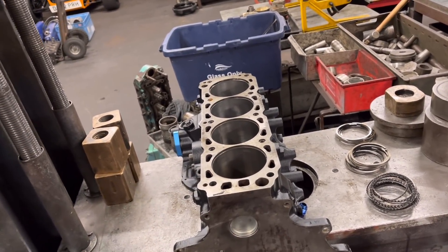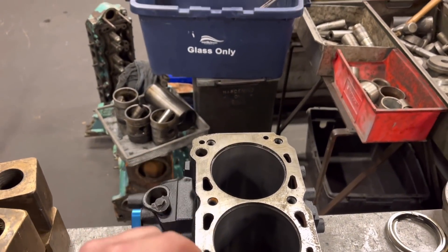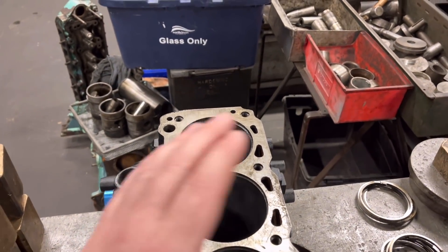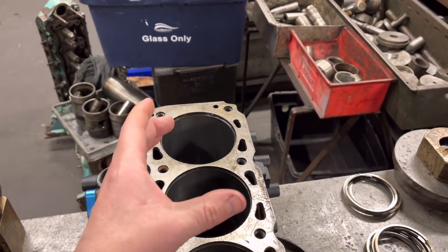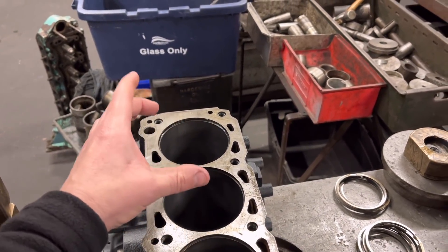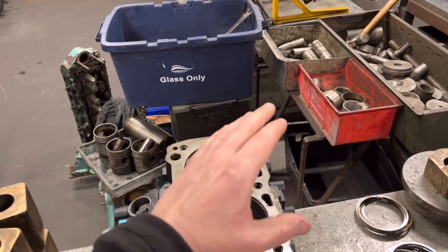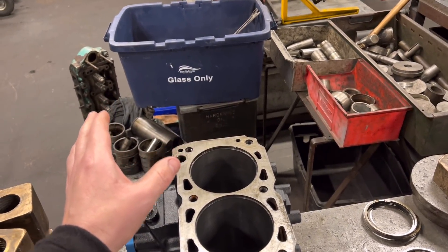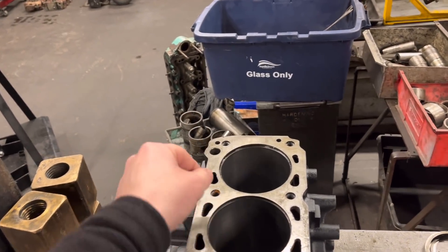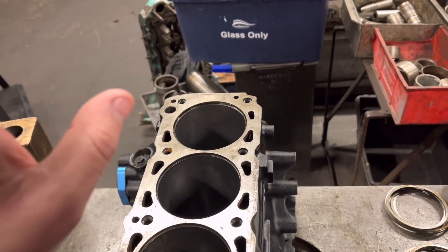The number one liner has a bigger diameter flange than the other three — that's still a mystery. The actual base of the liner measures the same as the other three, which is good, but the flange diameter on this one is wider. Not sure what's happened there — whether they had a mishap on the flange diameter and had to order another liner, I don't know.